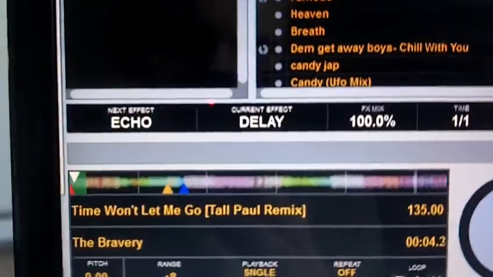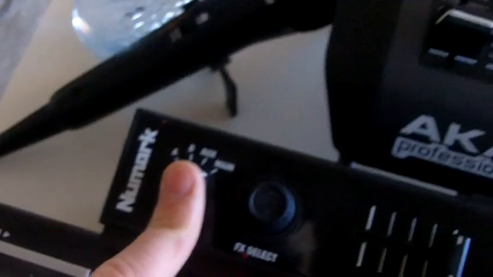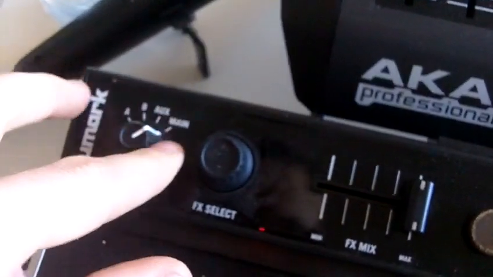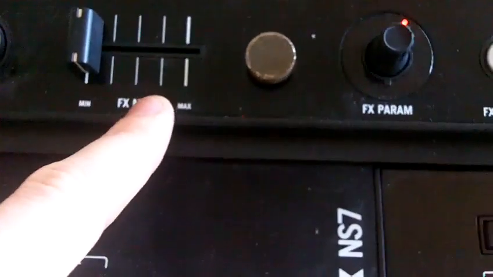So what I'm going to be studying today is, coming up, repeater. My favorite effect overall. So we have this knob here too, which is A, B, aux, or main. And I usually use main or A and B. I've never used aux before. Aux is when it's plugged in through these two or a microphone. My microphone's right there, which I've yet to use. We have this thing right here, which is basically how much is being affected by it. So let's see if I can turn this up and give you a little effect.